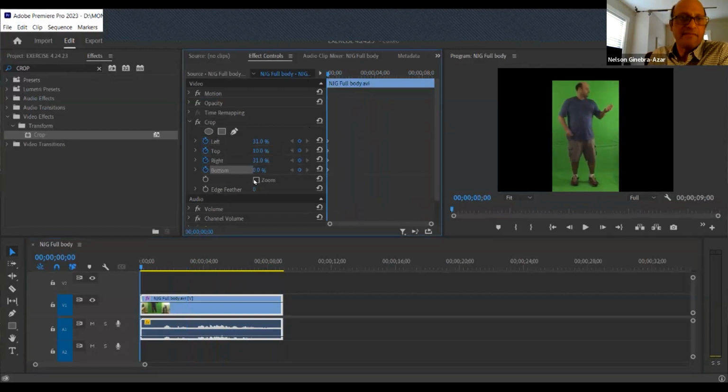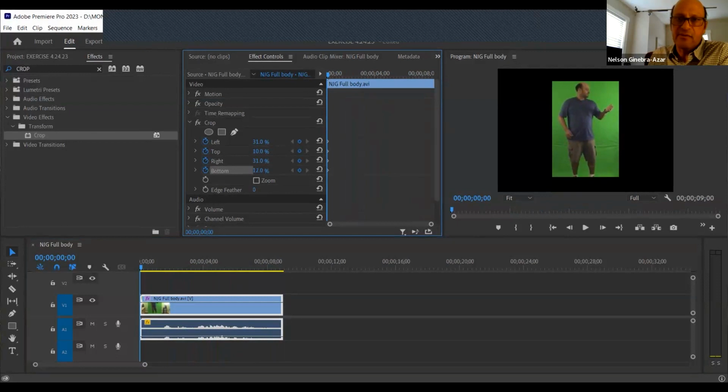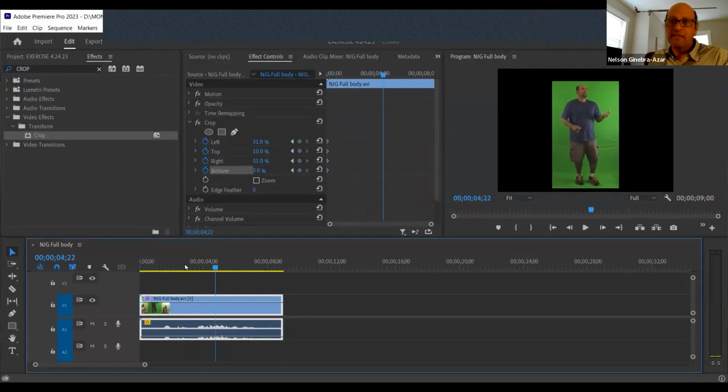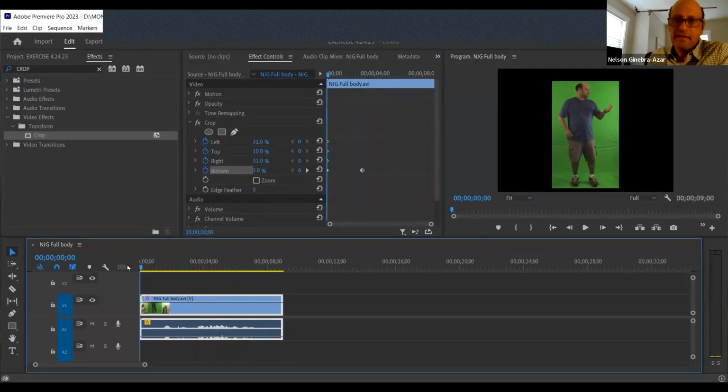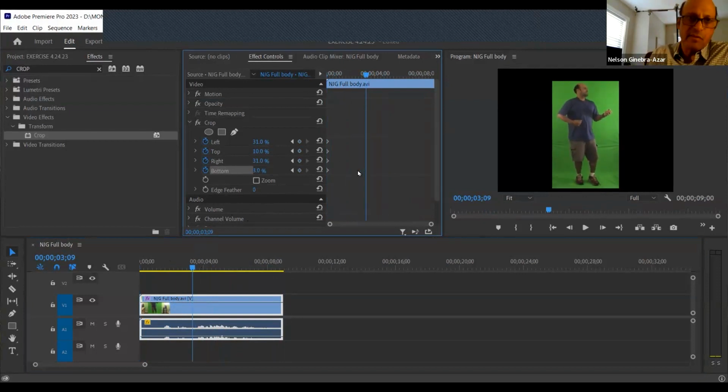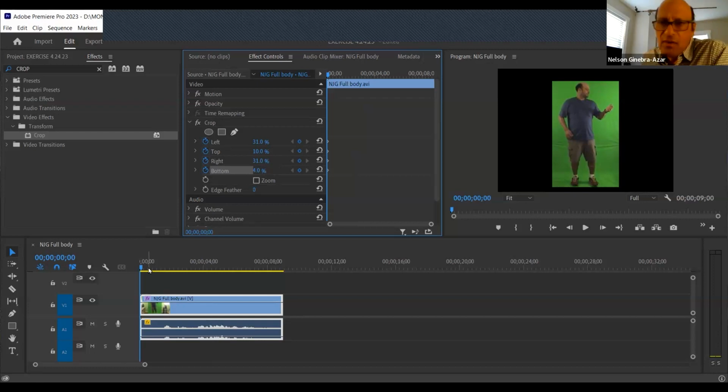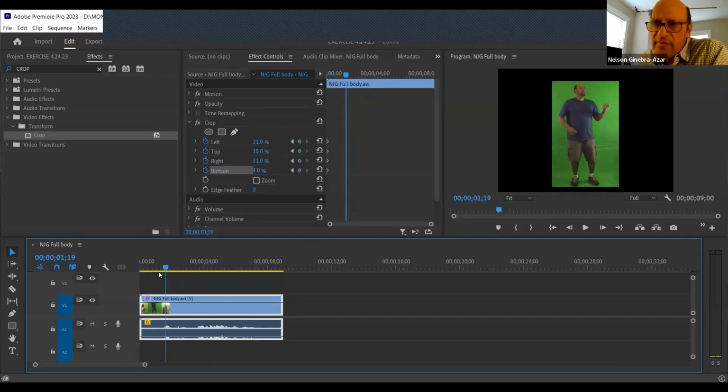All right, so I'm going to go back and adjust the bottom. I don't have too much to go here because there's not a lot of room down there. So I'm at about 3% there, maybe. I step back a little bit. Let me try like 4 on the bottom. That's pretty good. Oh, I added a second keyframe, so let me not do that. Let me go back to the first keyframe and reset that first keyframe. There you go. All right, so it's right on my foot here at the very beginning, but that's fine.